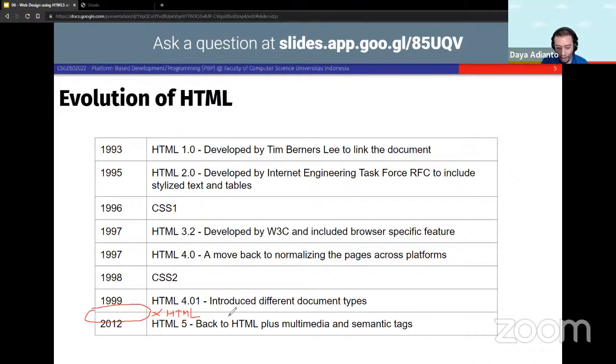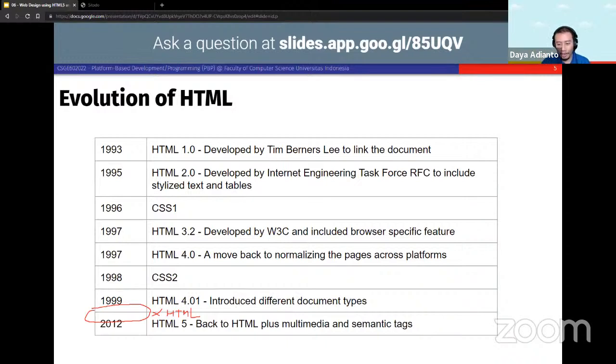Eventually, the standard got revised, and now we have HTML5. But I remember, many years ago, I learned web design while the current standard was XHTML. That was the standard back then. But now we have already reached HTML5.